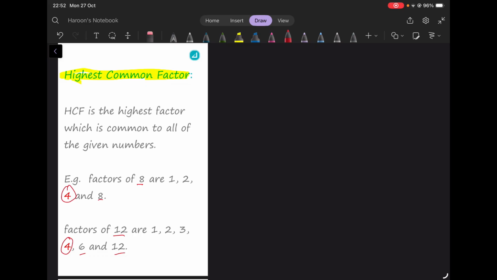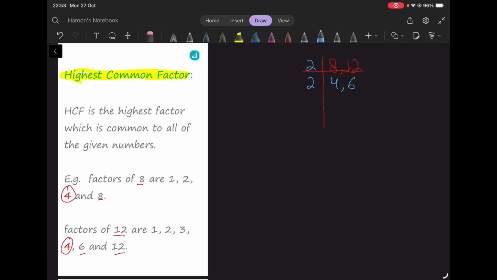There is another method. We can make a small table like this. This is the method that I recommend because it is comparatively easier and a standardized method. So first of all, we write the two numbers for which we are looking for the HCF, for example, 8 and 12. Now we try to find any number that is a common factor for both 8 and 12. Both are even numbers, so 2 would be the obvious choice over here. Now 8 divided by this number 2 that we took is 4, so I write 4 over here. And for the next one, 12 divided by 2 is 6, so I write 6 over here.